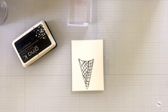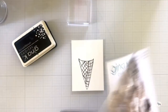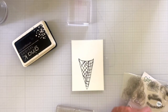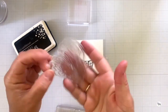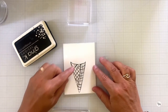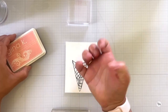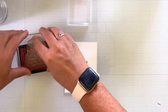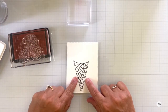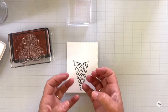And now I'm going to take, let me clean off my block a little bit. I'm going to take the Scoops of Roses from the Treat Yourself stamp set. And I intentionally designed the roses to be like little scoops of ice cream. And I'm going to stamp that right here. Now it's going to be a background layer. We're not going to see much of it, but it's going to be peeping out a little bit with our final card. So I'm just going to go ahead and ink that up. And that's why I'm inking this up in a light color. I'm using Obsidian here because I want that contrast to come through with the card.